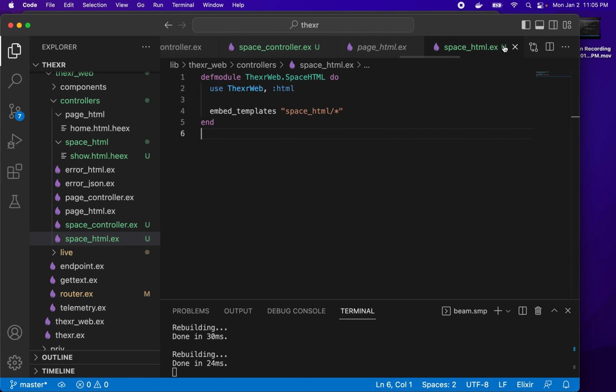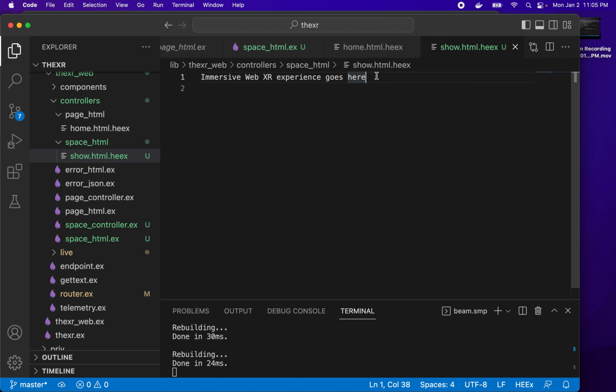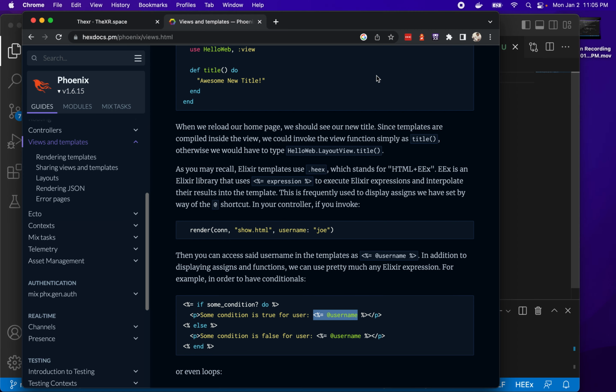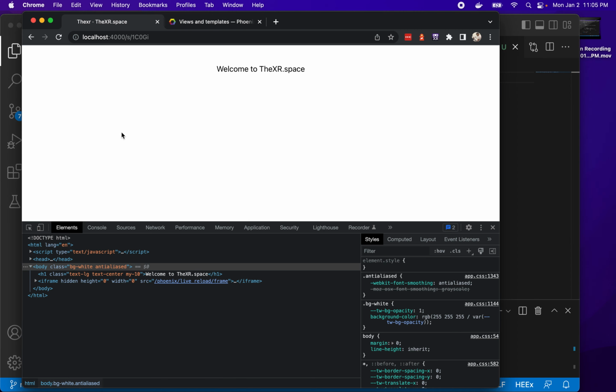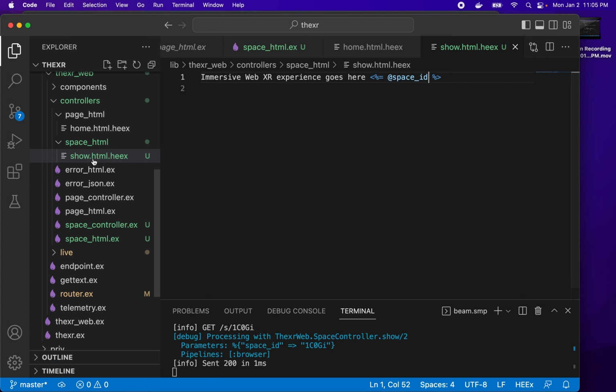So in the space HTML or the show HTML, you should be able to use at space ID like so. Okay, and it's there. Okay, HTML.